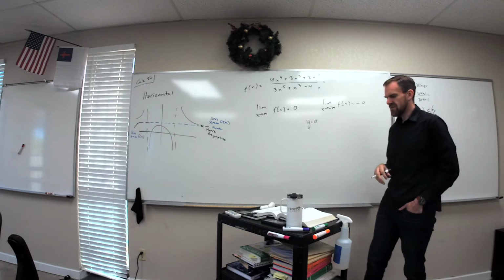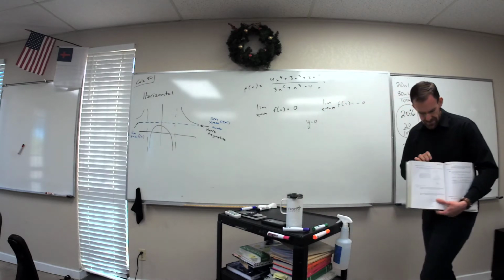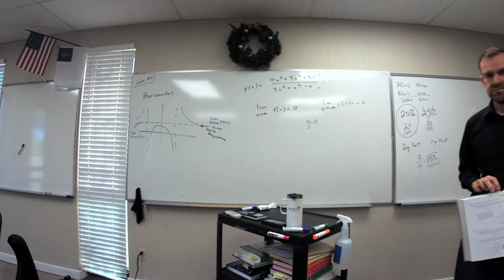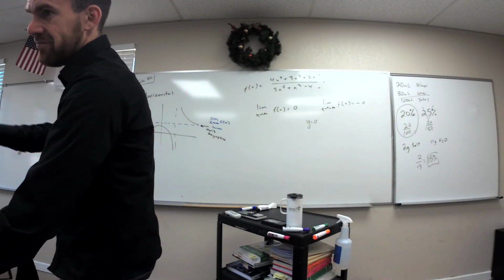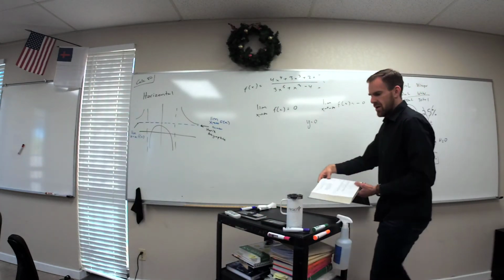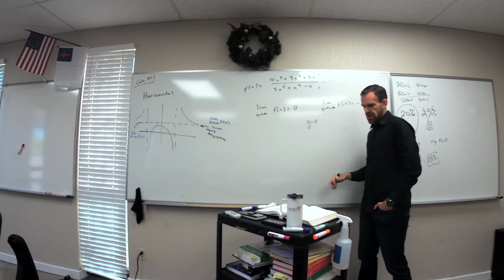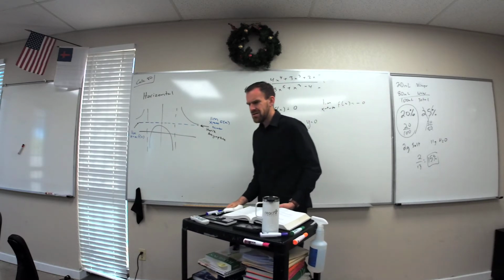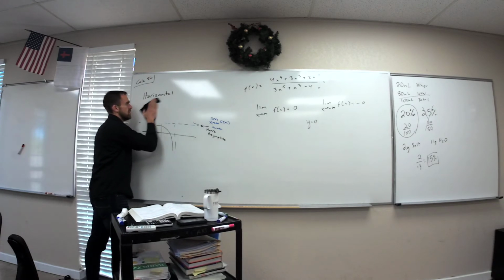So at the ends, this function will go towards 0. If you look at the graph in your book, you see that. Over here it goes to 0, over there it goes to 0. They don't make you, but you could plug it into your calculator. Now, that was just a really hard one because the zeros are hard to find. So let's try this guy.